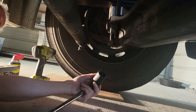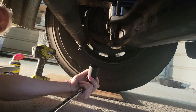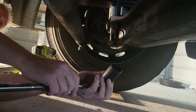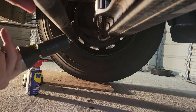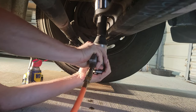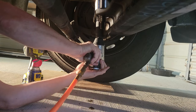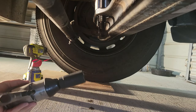I think what we're going to do is throw a little more WD-40 on it, let it sit for a little bit, and then I'll get out the blowtorch and see if I can heat it up, because most likely they put a red Loctite on there. Okay, we're going in for our third attempt. Let's see how this one goes. Absolutely nothing. Let's try my neighbor's impact wrench, see if that's any stronger.